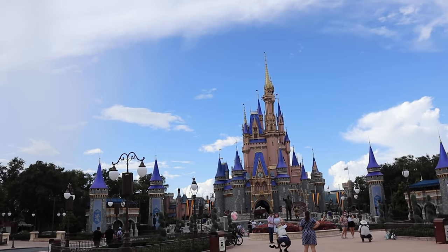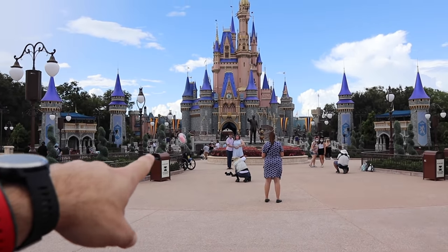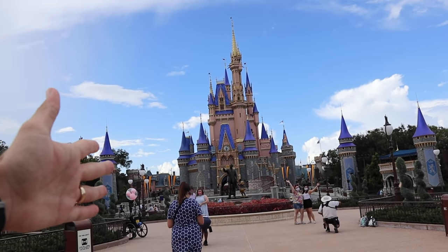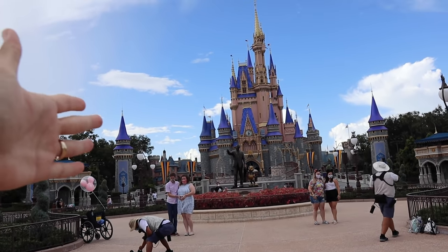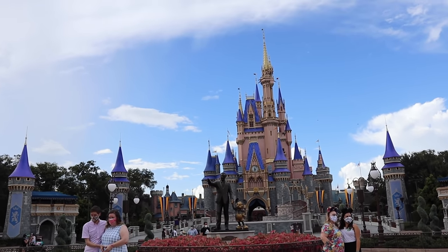Visiting friends is more important than attractions, though. Oh, they're doing a baby pose. Yeah, they are doing a baby pose right there. Oh, congratulations, strangers. It looks like they polished Mickey during the closure. I wish I could have that job. Can I just be the person that polishes the Partners statue? Yeah. How beautiful.